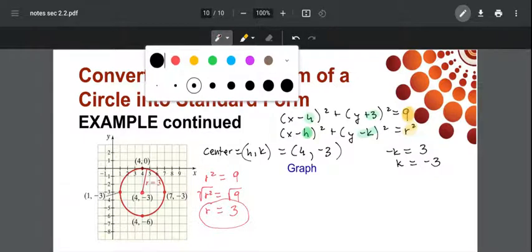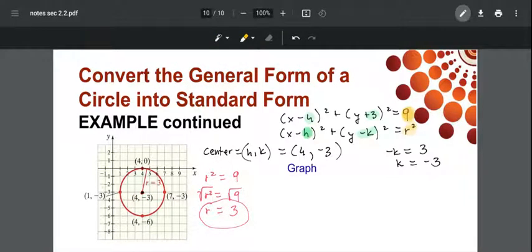So to graph it, you don't really need the x and y intercepts because you can just find additional points by going across. Radius is equal 3. So from the center, go vertical 3 units up. 1, 2, 3. Okay, we have it. And you can see that that's actually the x-intercept. From the center, go 3 units down. 1, 2, 3. Okay, we have an additional point which belongs to the circle. And then from the center, go 3 units to the right. 1, 2, 3. That will give you an additional point. And from the center, go 3 units to the left. 1, 2, 3. Okay. So that's how I will graph it.